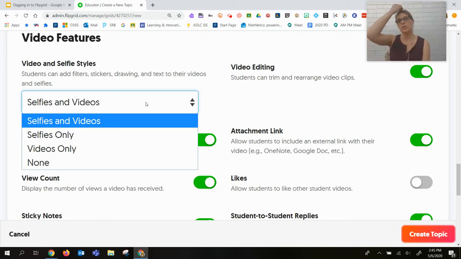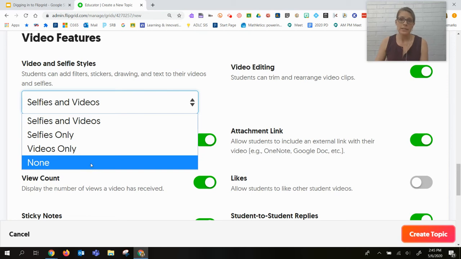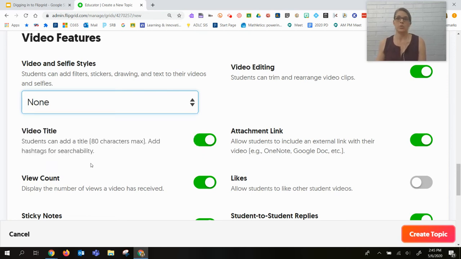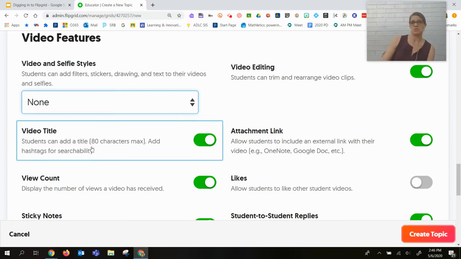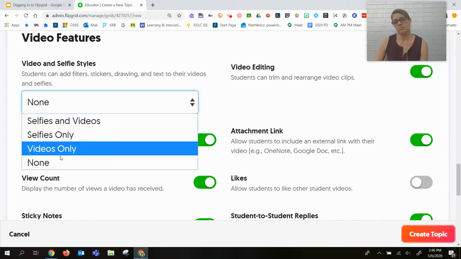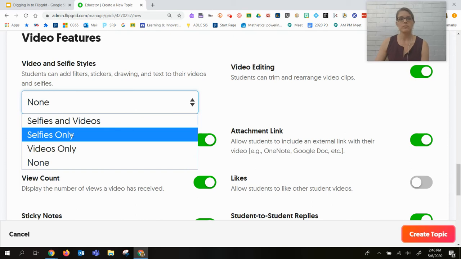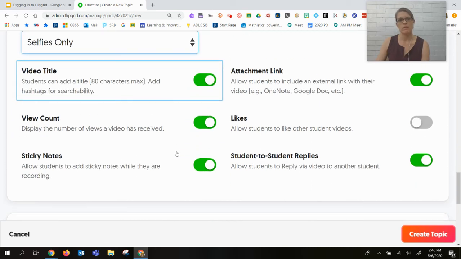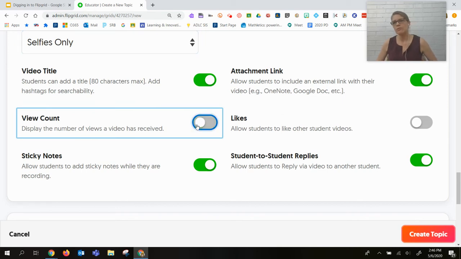So think anytime you ask them to create a PowerPoint, they got so focused on transitions and word art that they lost focus on the content. And so you can decide and say that maybe none. You don't get to apply filters, stickers, drawings, or text to anything. Or you could do selfies and videos. So that is up to you. I might say that for selfies only. The video title, sure. Video count, I tend to turn this off.